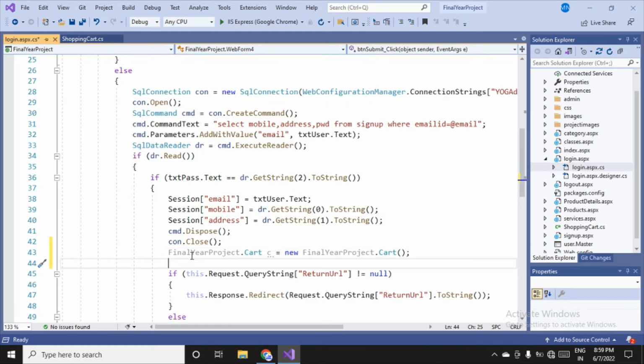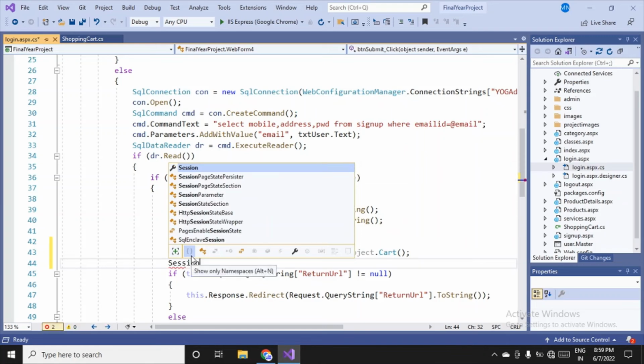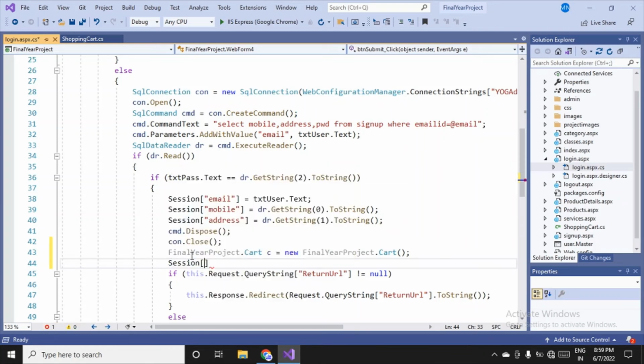c is the cart for the user, and then we store this in the session object so that we can use it when the user adds products into the cart. We'll fetch the cart object from the session object and add all the items the user is interested in buying.